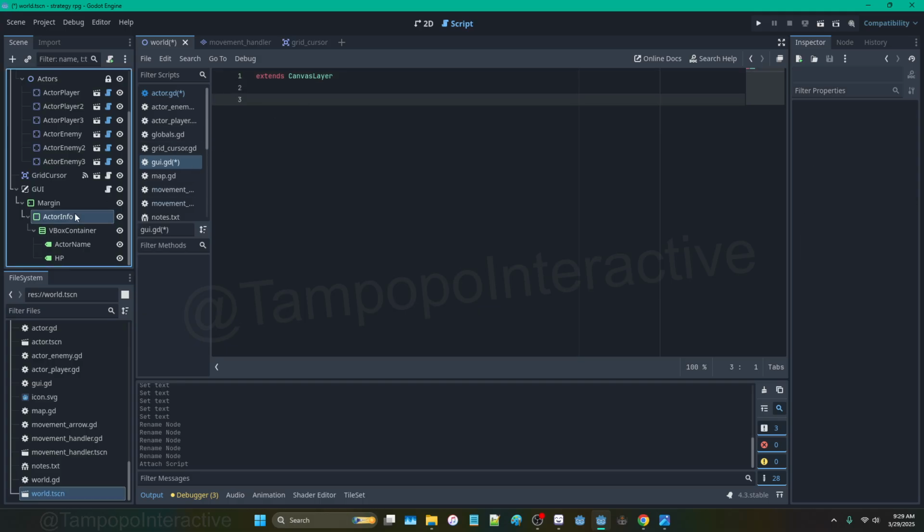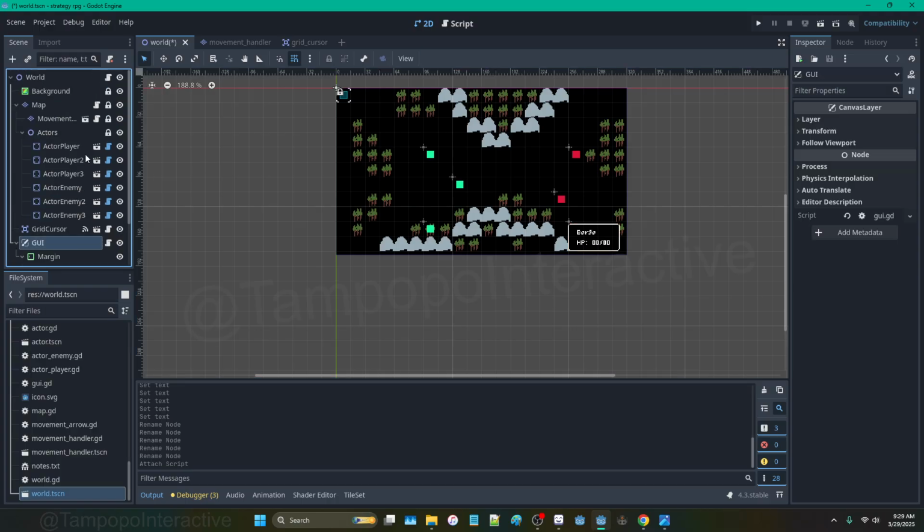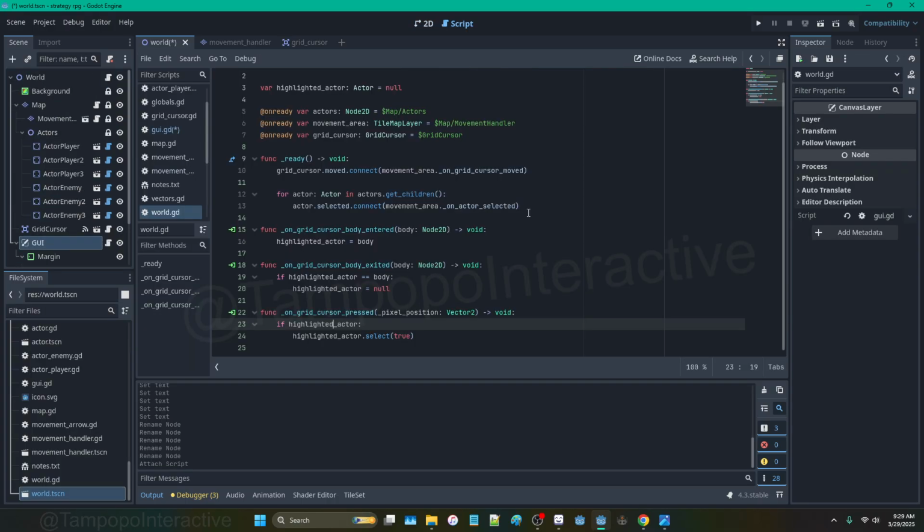Hold control as we drag that, after you click it, and then start dragging. So actor info, the GUI needs to listen for this. Anytime we set highlighted actor, we just want to update that.